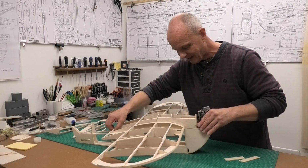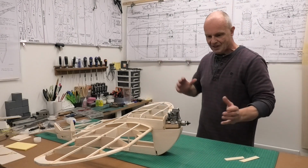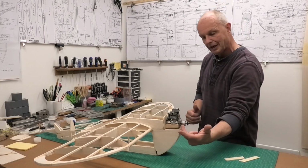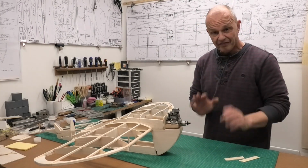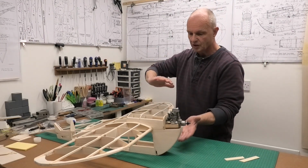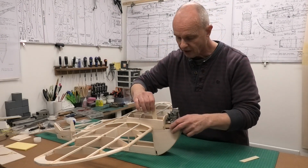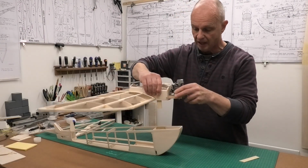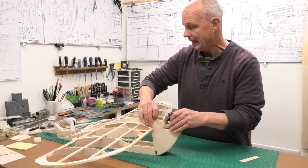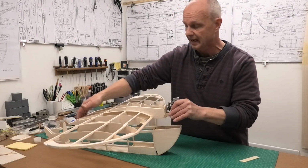Now if we put this on here again, we can see how good that looks, and this just fits really nice on the front, and you can see I've trimmed the engine bearers just a little bit back from that nose. Now eventually, because this is a two-part model, you've got the wings and the fuselage, eventually there will be some 3mm ply that goes down the inside of the nacelle on both sides and locks the fuselage on here with some bolts, and there'll be a bit at the back that hooks in first and then that comes down.